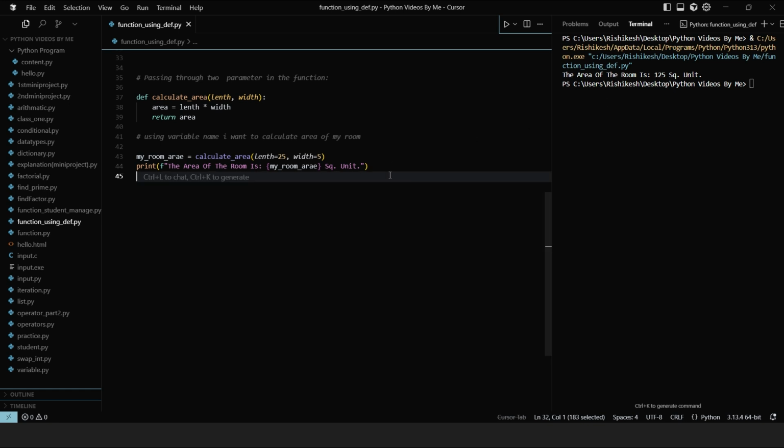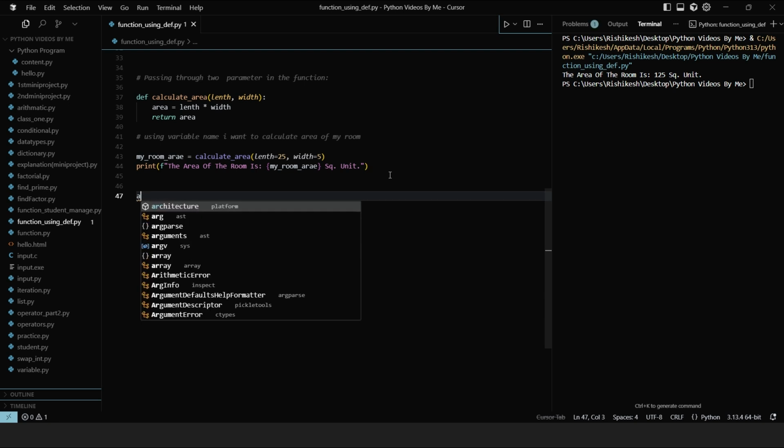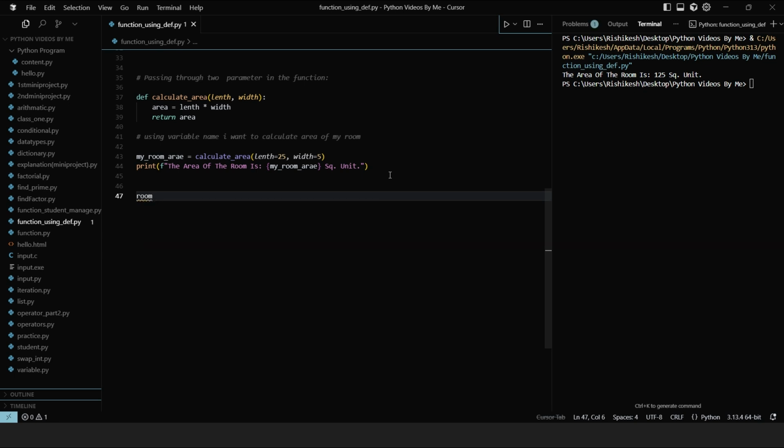So I can call the function again, suppose room area as calculate area.